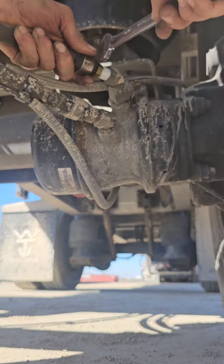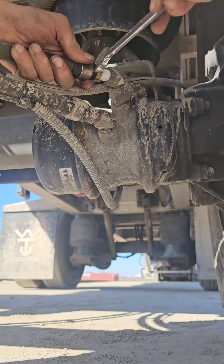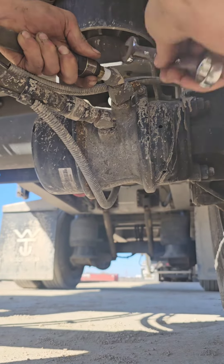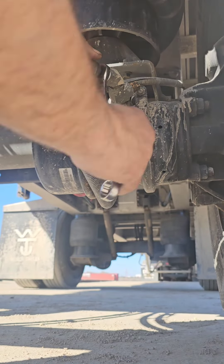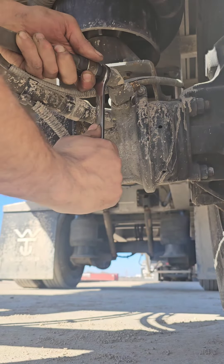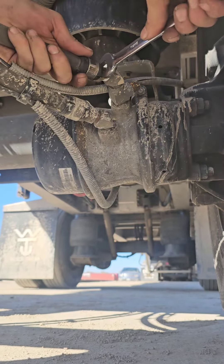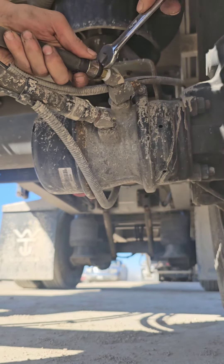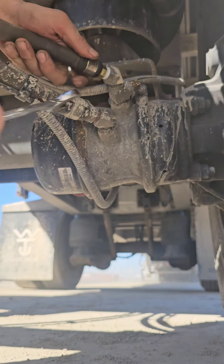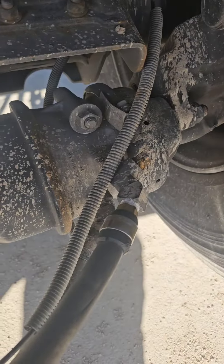They make a thread tape that's actually a paste — not a bad idea, thread tape is kind of a pain to deal with. There we go, got a bite on there. When you turn it this way it's actually tightening up the thread tape. All right — hit the trailer brakes, no leaks.